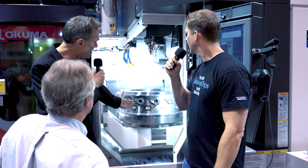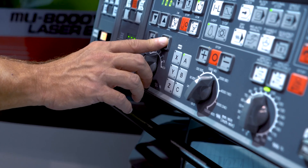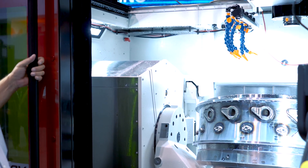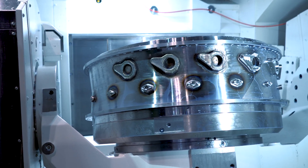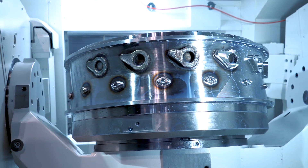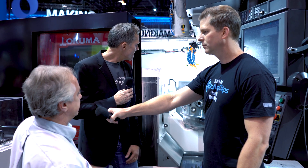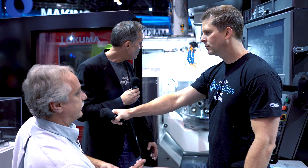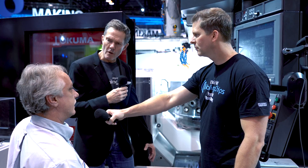When I see this, I think: what kind of capacity does this machine have? The diameter of this part is about 875 millimeters. It's actually an 800-millimeter machine, but because of the construction of it we can get a little extra part in there depending on what has to be done to it. In this case we're exceeding the capacity of the machine by just a little bit, but Okuma's design allows for the additional weight and we have some extra room as long as you don't need too long a tool.